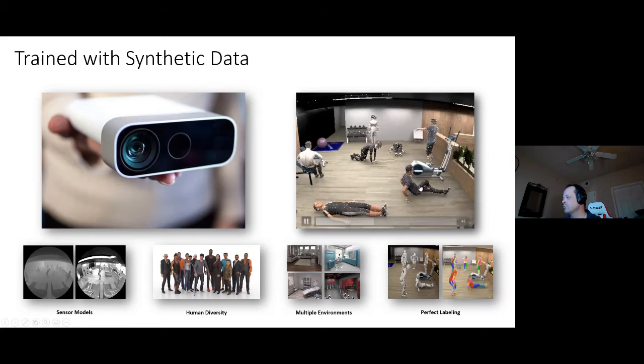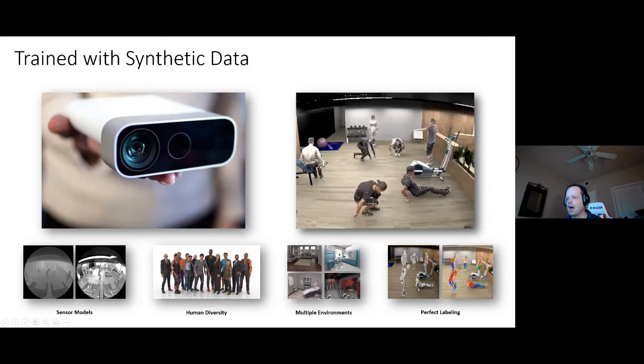So they know exactly where each point on those bodies are because it's all computer simulated, and then they projected what they're rendering here into how would the Kinect sensor see it, like artificially. They try to approximate it as well as possible. How would a Kinect sensor see that exact same thing? And then train AI on top of that. So they get all the perfect positions. They know it's the perfect labeling. They know exactly where's the leg because it's an artificial model. And it solves a lot of problems.